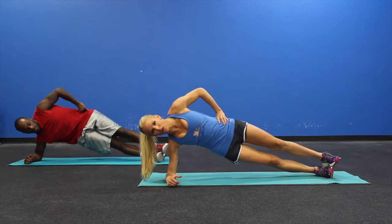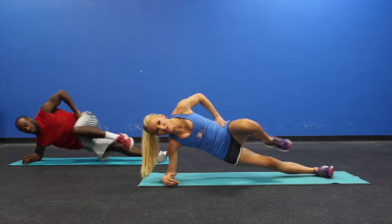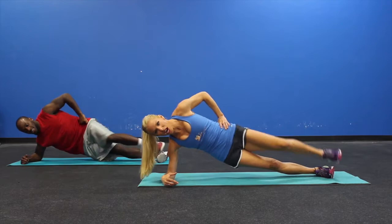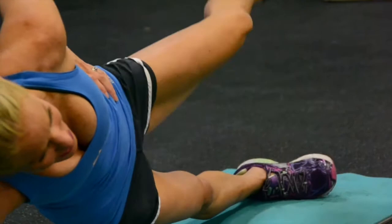And hold the basic plank. And now knee lift. Tuck and up. Do your best to hold it. If you collapse at some point, that's fine. Just jump right back in. Five more. Almost there. Two.